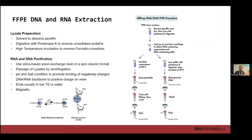And then after that, you separate the DNA and the RNA. The way they do it is actually by centrifugation. Once you split it out, and I'll go through one at a time, both DNA and RNA steps start off with a heat incubation. For the RNA, it's a short 80 degrees, usually about 10, 15 minutes of incubation. For DNA, it takes a higher temperature, around 90, and also slightly more time.